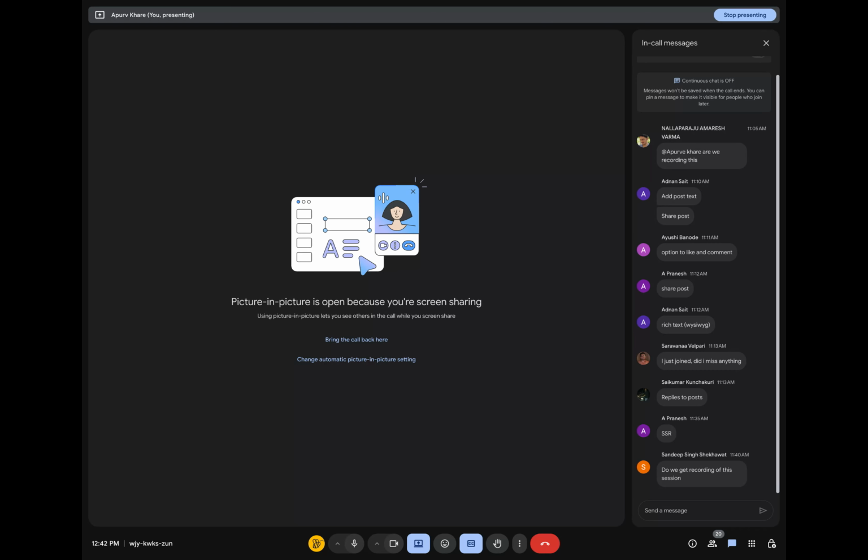Apurv, one question. Can we do searching in virtual scrolling? Sorry, very good question. You can. What will happen is your API will return whatever matches, let's say 10 posts, then your DOM will be populated with those 10 nodes. So it will still apply. Let's say if you have 60 results, then your DOM will be populated only with 40 results, something like that. That you need to handle.